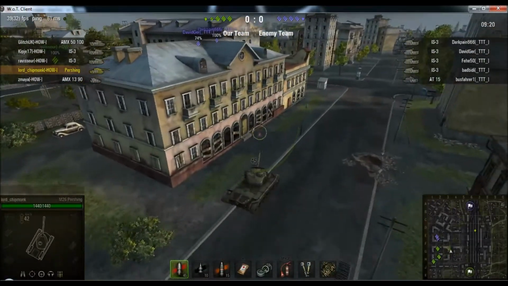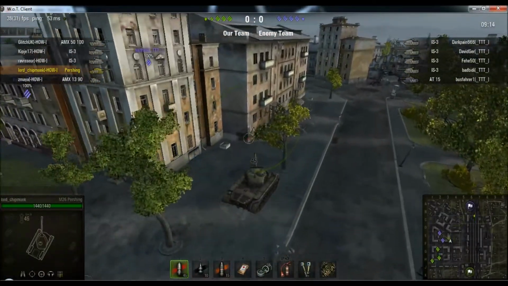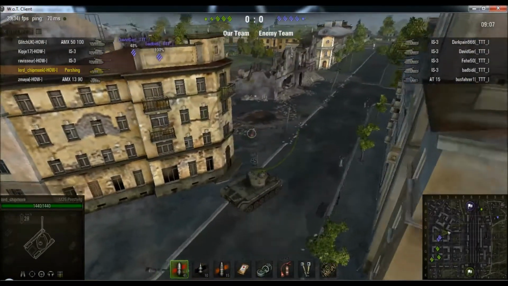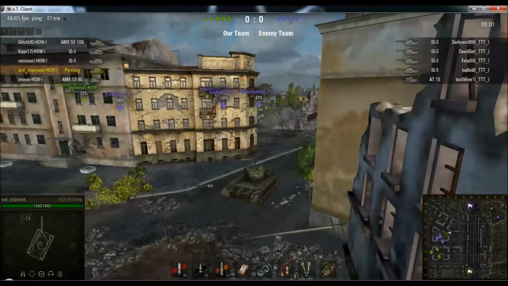And already we've spotted a couple of their IS-3s. And being in a medium tank, I'm in a Pershing, it's quite quick. It's certainly the most mobile tank, apart from the AMX 1390 and possibly the other AMX. It's certainly one of the most mobile tanks in this game, and we're just going to get some flanking fire in. So there's a shot into an IS-3.